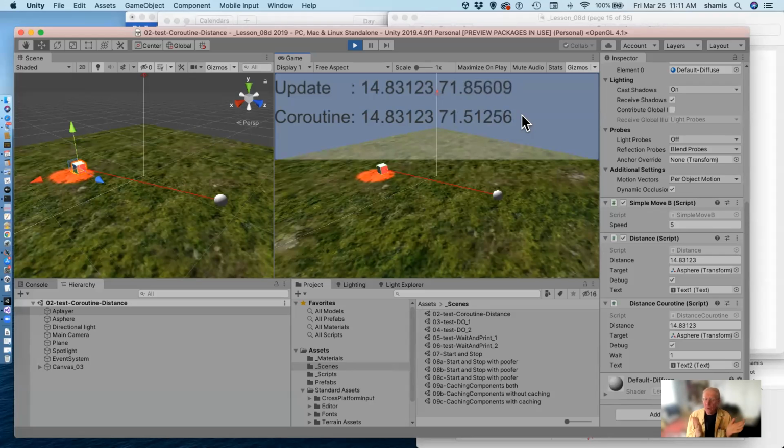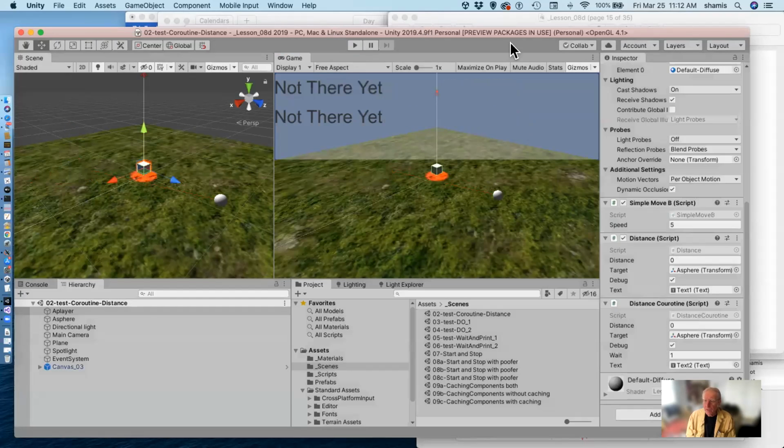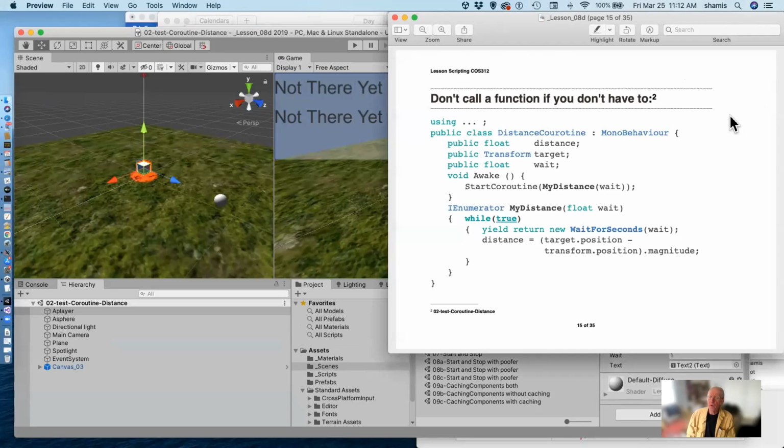Now, you can of course adjust this. If our little AI needs to know more precisely how often it tests the distance to the player, then sure, you can set that time smaller and make everything work a little better. So that's one really important optimization, is kind of to take over the update function ourselves with a coroutine.